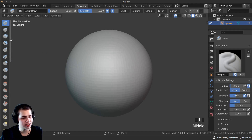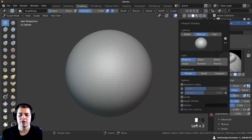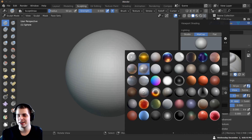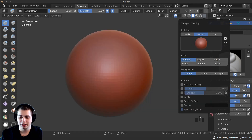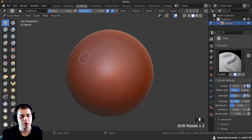Here are the brushes — I'll pull this panel out to see more of them. I'm also going to change the matcap because I don't really like the white one. I'll click right here, go to matcap, and I've added in a lot of matcaps — some I made myself. If you want to watch my tutorial on how to make matcaps, I'll add a card on screen. I like to use this nice red matcap that's built into Blender — it gives a really good preview of the mesh while sculpting.